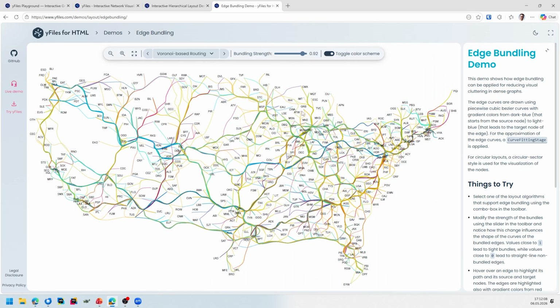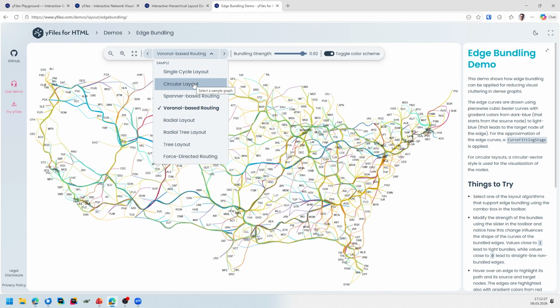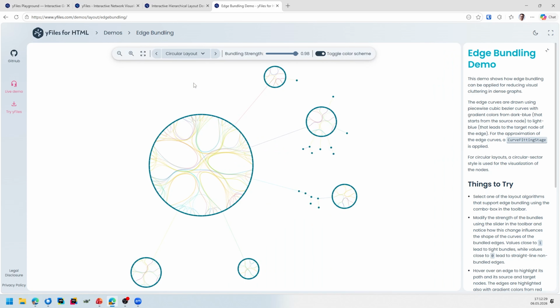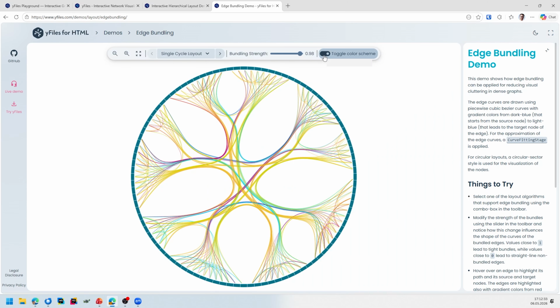By the way, there's a nice color scheme that we have here, which you can take in and add to your graphs if there's no color information in your graph, because this color scheme makes it easy to see bundles of different colors. You will see that in the circular layout, or in the single cycle layout, where without the color scheme, it's not easy to detect where bundles will go.